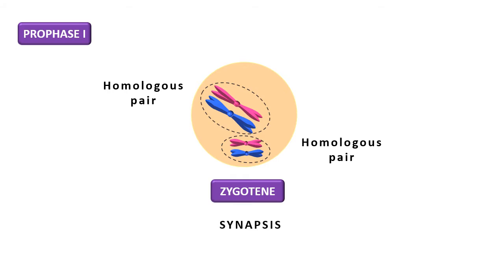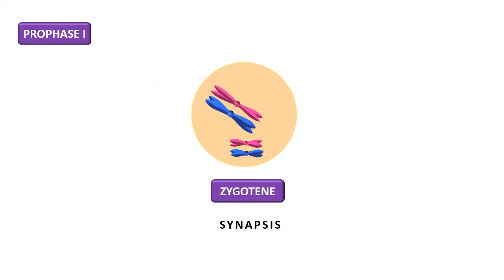It is apparent in the illustration that a pair of homologous chromosomes consists of 2 members. One is of paternal origin, while the other one is of maternal origin. At this stage, a pair of homologous chromosomes is also referred to as bivalents, simply because each pair consists of 2 chromosome members.